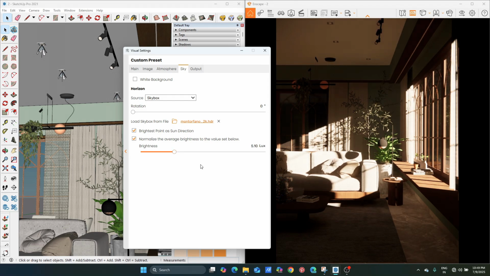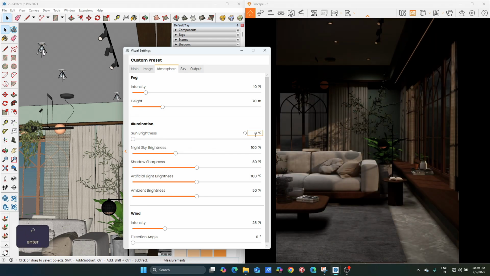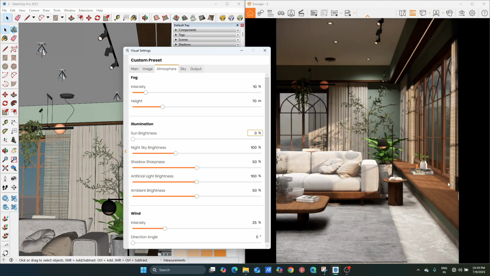Yeah. Now as you can see, this seems too bright to take a render. So I'm going to go to Atmosphere. Then here I'm going to reduce the brightness of the sun. So we are going to keep our sun's brightness at 0.1. Yeah, this is the brightness we want.